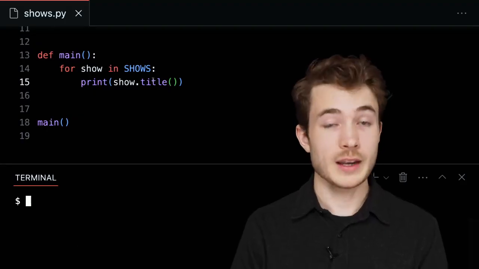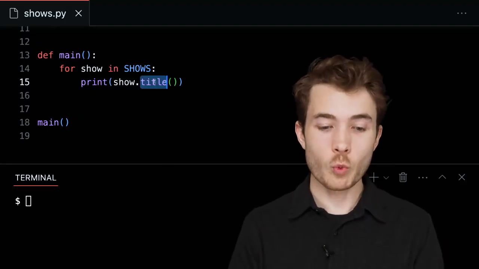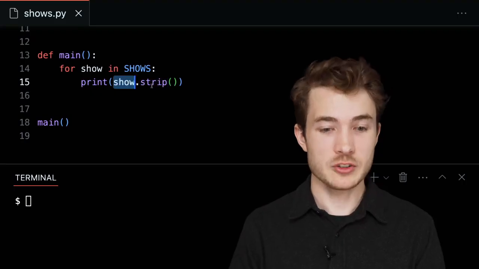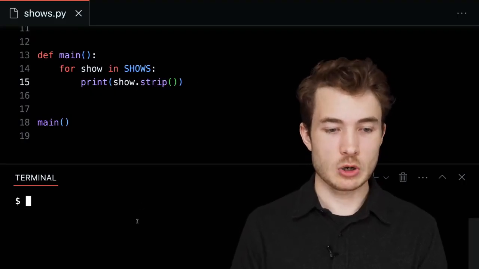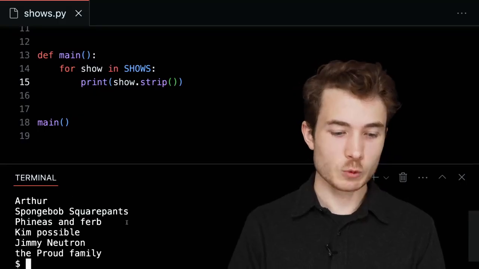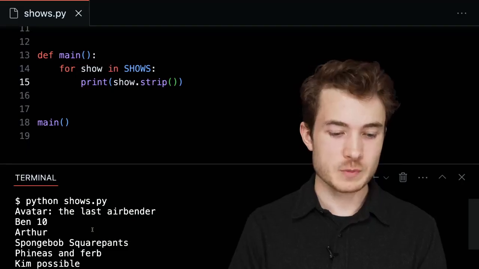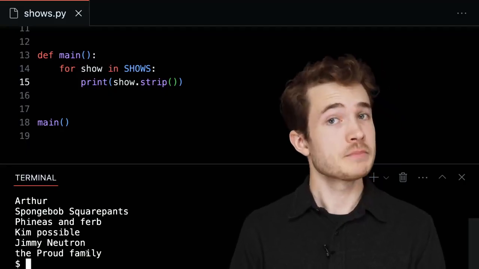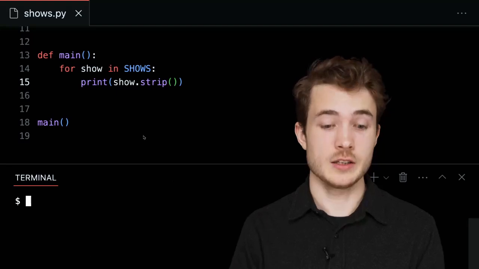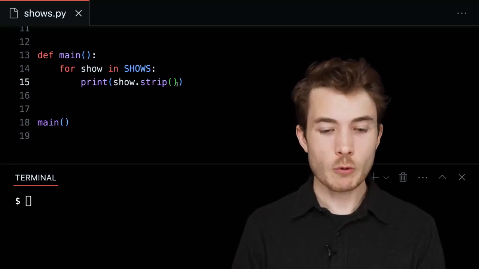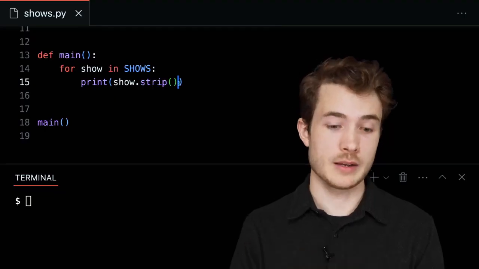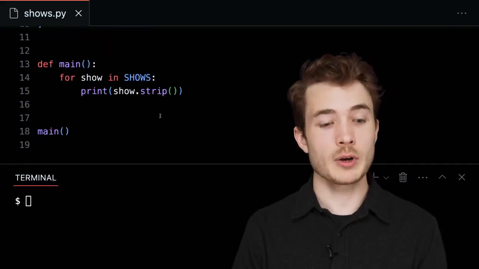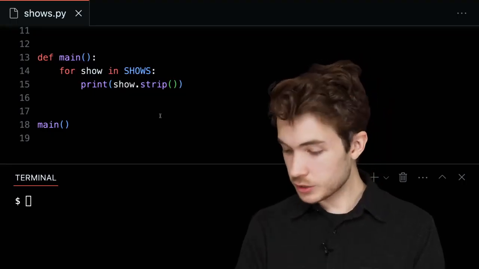So thankfully, I can use a function you may have already seen, one called strip. And it is a function, but it's more specifically a method attached to this string called show. So I'll go ahead and do python shows.py, and we'll see that now I've stripped off those spaces, but I don't have the appropriate titling anymore. So thankfully, I can actually chain string methods together. If I want to not just strip my show titles of their leading and trailing spaces, but also put them in title case, I can actually do just that.